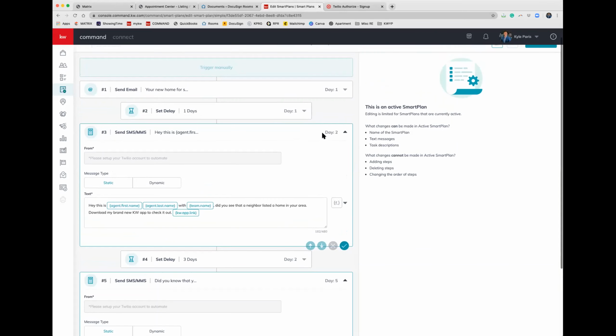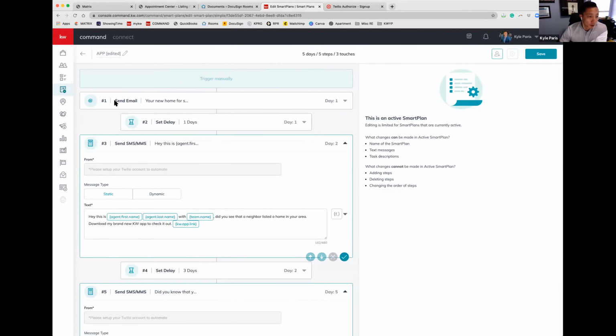Okay. Well, just for the sake of looking through this one, you should be able to edit a couple of things at least, but actually it's not letting me do anything here. But again, like I said, if you hover over things, if you don't know what the message type is, the difference between static and dynamic: the static message is going to be sent the same over and over again.